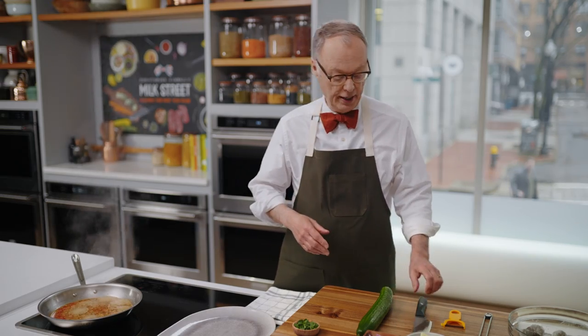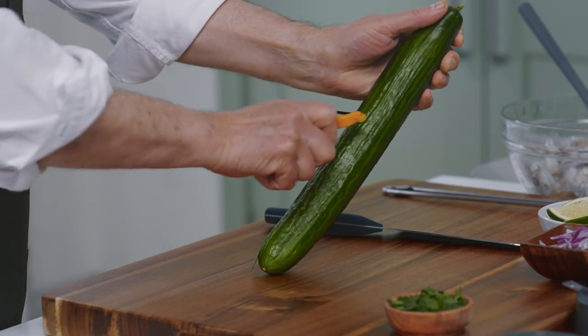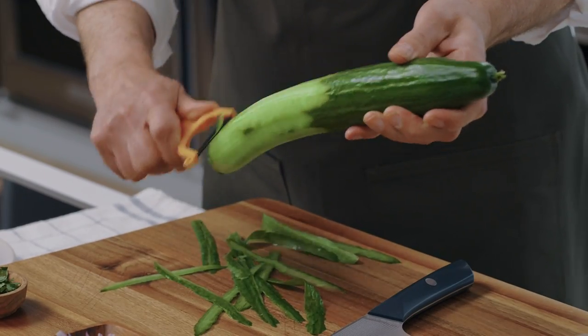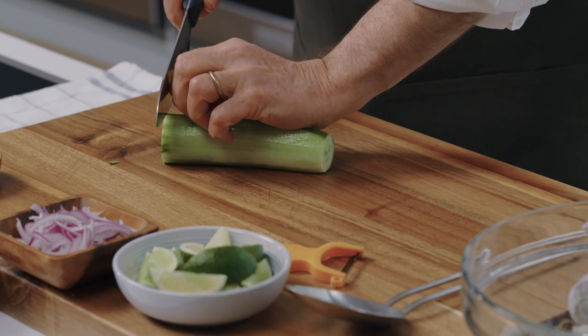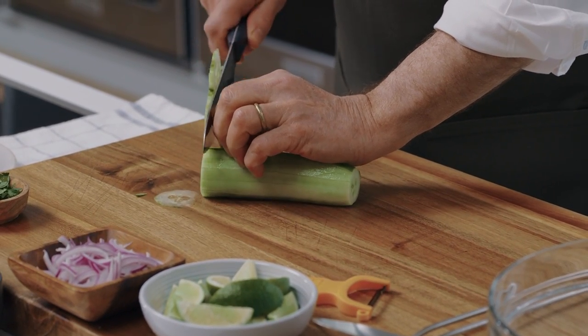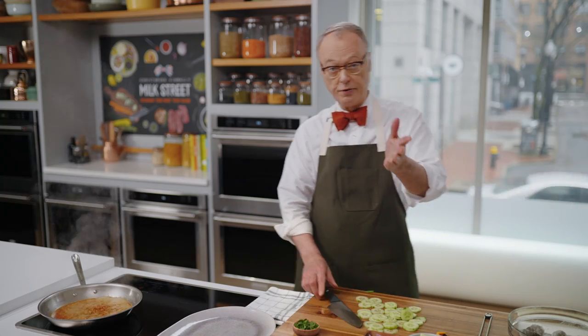And meanwhile, we're gonna take a cucumber. We're just gonna use 1/2 of it. And just very thin slices. And we'll put those on the shrimp when they're cooked.